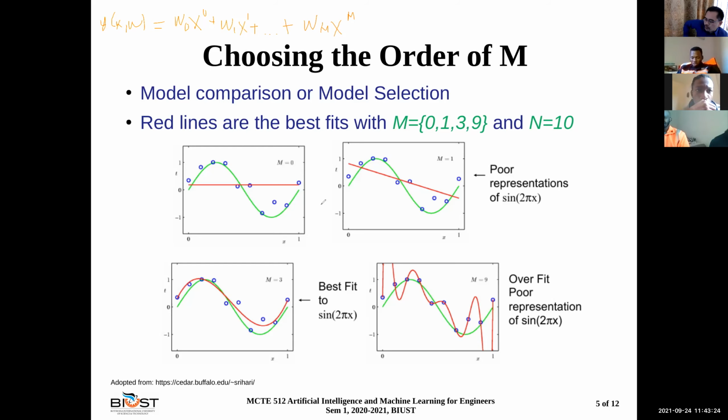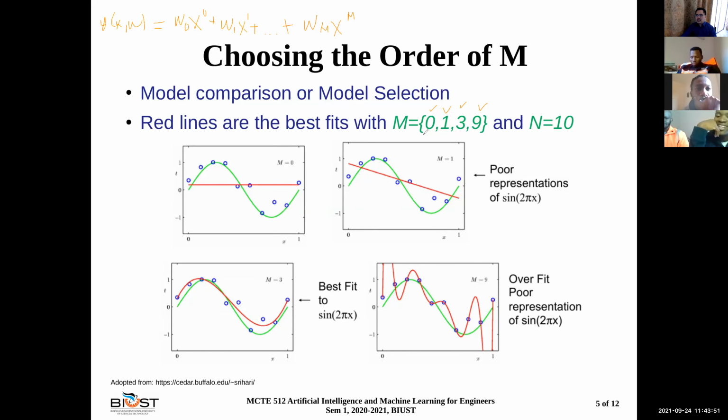Now, the red lines are the polynomials that we use to test. The first one has degree 0, the second has degree 1, the third is degree 3, and the other one is degree 9. Which one best fits or gives a good estimate of the data points? Now let's investigate.